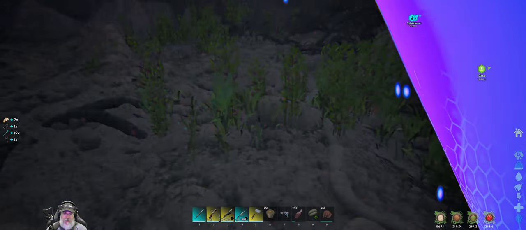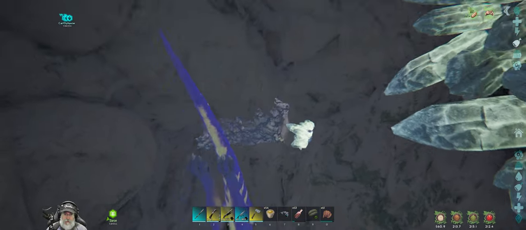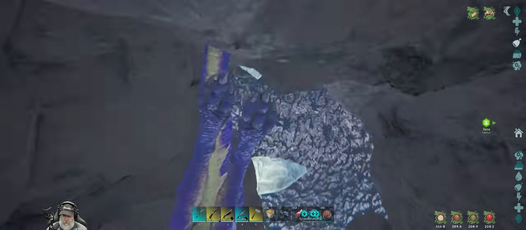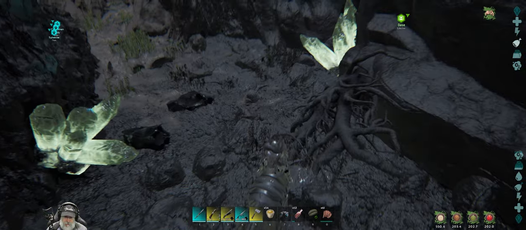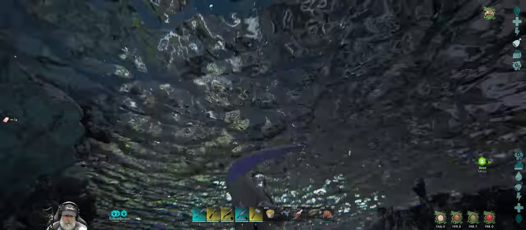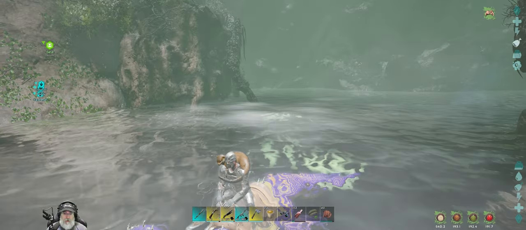Pretty decent dire bear saddle blueprint there. Okay, so let's get back out of here. Ascending on the berries is kind of weird because they don't just go straight up. All right, let's get back up, get a breath of air here. And then I think we need to go that direction.